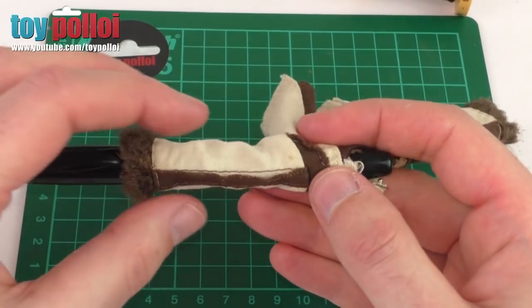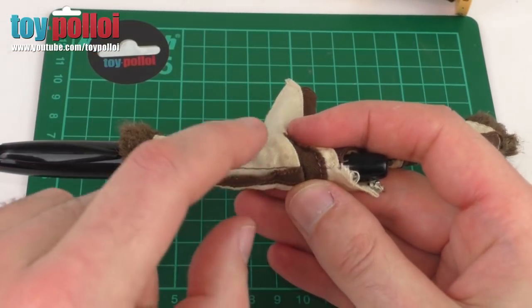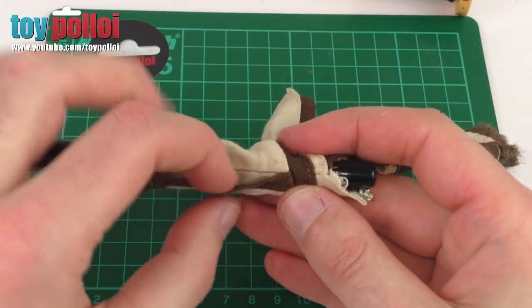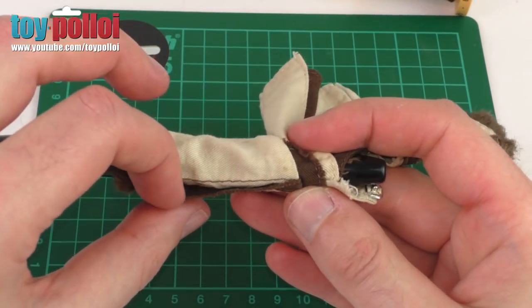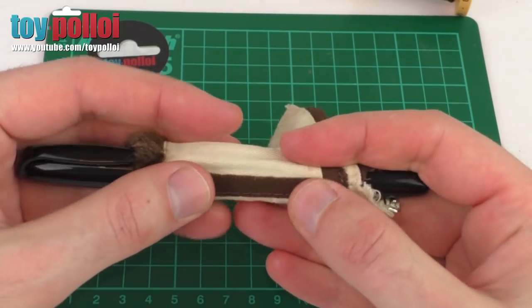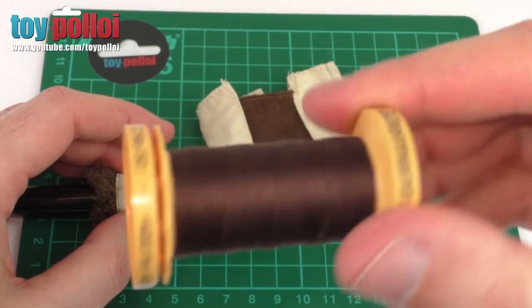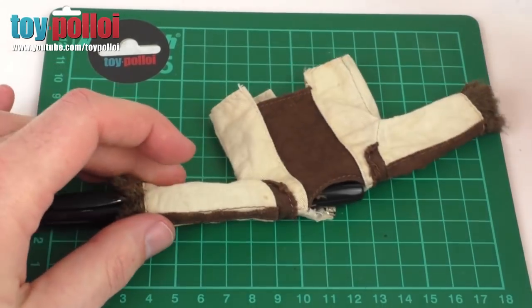And now we come on to probably the trickiest bit for me, which is sewing this stripe back down the arms. As you can see, it's come undone on one side, the other side is still sewn in place. And I'm not the greatest of sewers, but I still think I should be able to sew that back on reasonably well. What I've done is actually put a pen inside the arm, just so that it holds it in shape. And I found some cotton in Mrs. Toy-Polloi's sewing box, which is a fairly good match for the brown of the fabric.